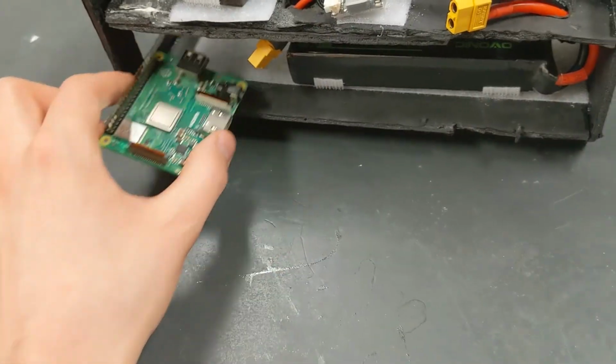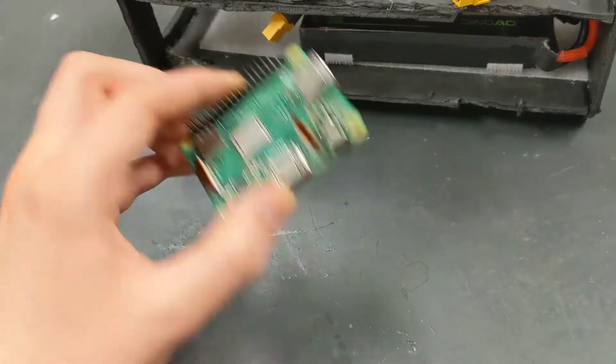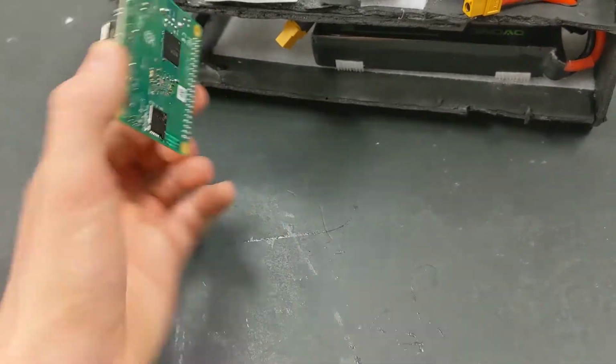For example, here we have a companion computer, Raspberry Pi. The electronics and battery are mounted using Velcro strips, which allows end users to adjust the center of gravity of the OpenUAS depending on the user's test payload.